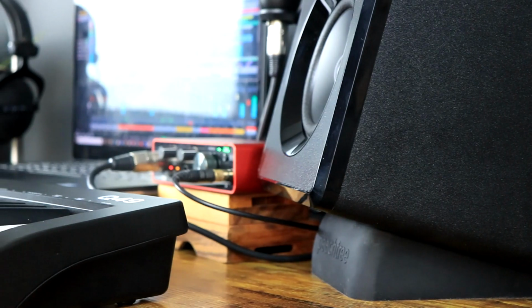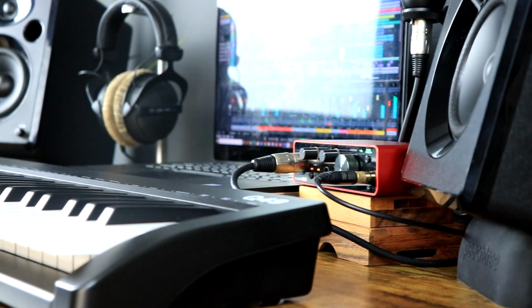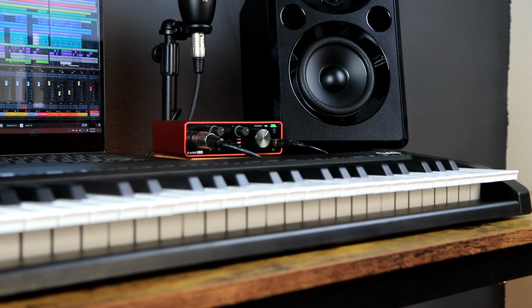And in this video I've gone with the Focusrite Scarlett Solo, firstly because it is one of the best sounding audio interfaces on a budget. It's also one of the most popular, and I've been using mine for about a year now, and it's definitely worth the money and it will last you a very long time.